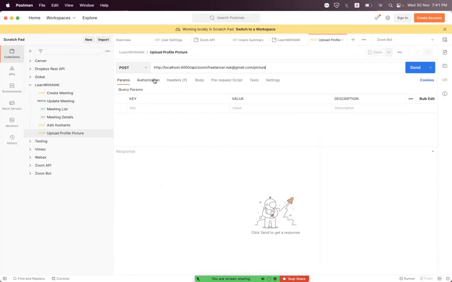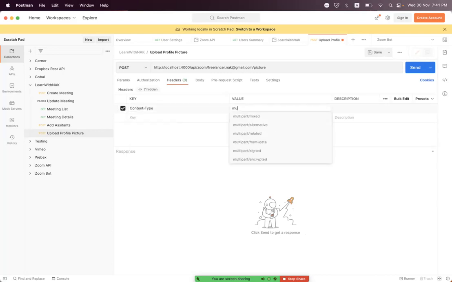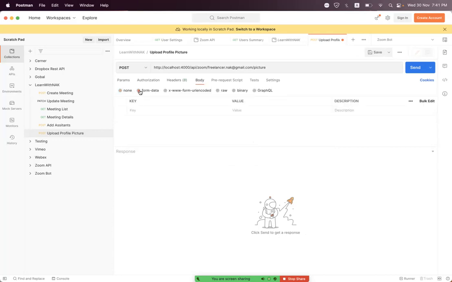We first need to set the header, so we say here content type, and here we select multipart form data. Save this request, and inside the body we use the form data, and here we need to set the file, and we need to name it pic file. And from here we select the file.